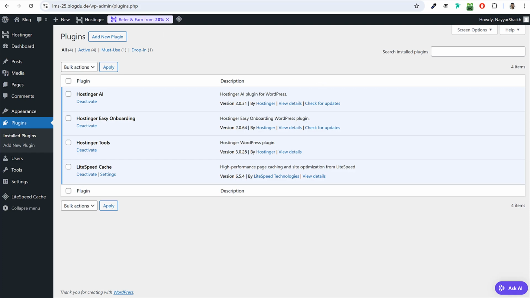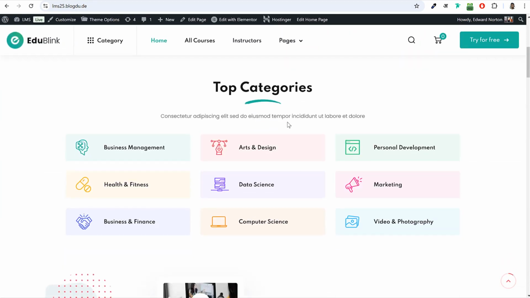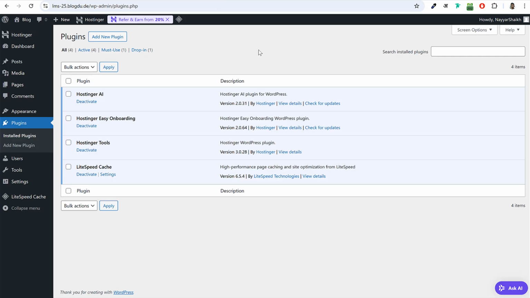But we want to create an online course selling website. So if you want to create online courses, you cannot do it right now. For that, we'll have to install a few plugins, and those plugins will add all the course related features on your website. Similarly, if you want to accept online payments, if you want to sell courses, for that we need another plugin. That plugin will add all the payment related and selling related features on our website. So in the next step, when I install all the themes and plugins, you'll understand this even better.